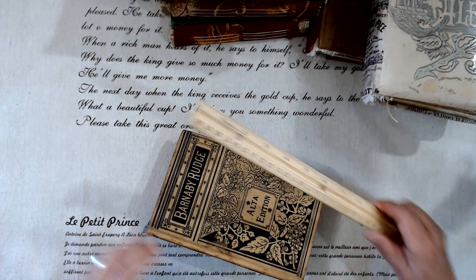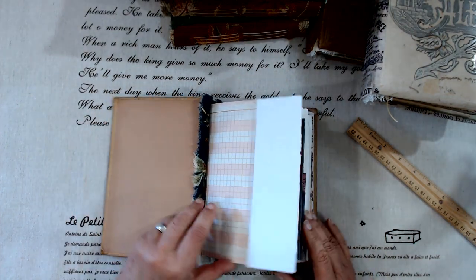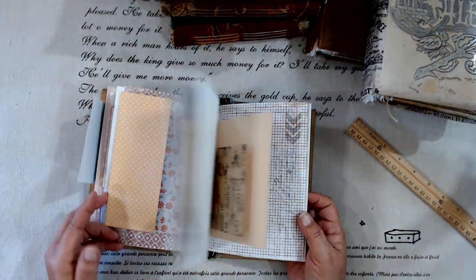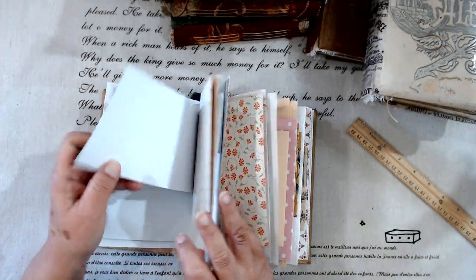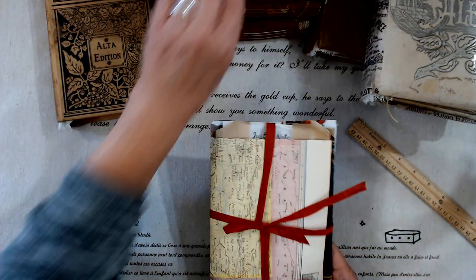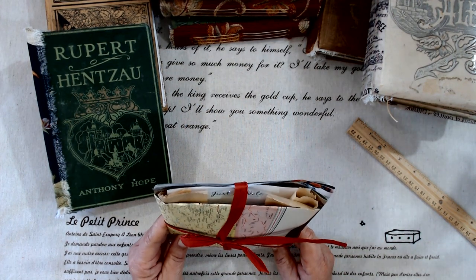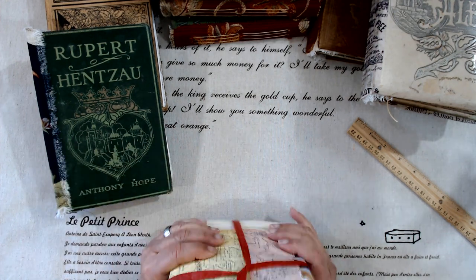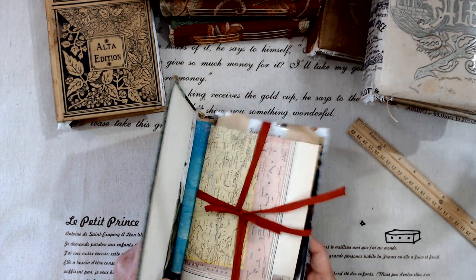Barnaby — we're going to call this Barnaby. Seven and a half by five. Very exciting, right? No guilt — you can do whatever you want in these. These are pretty popular because people want to use their books, but they don't want to use up the pretty ones or mess up the expensive ones. Along with the glue books is going to be a nice big chunk of all kinds of stuff — books and magazines and ephemera and leftovers of printouts and maps and stuff — that's going to come with each one of these.